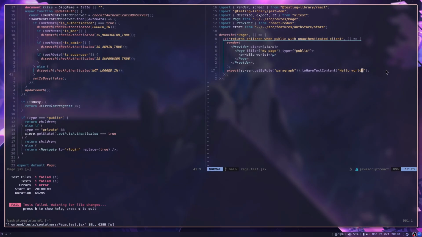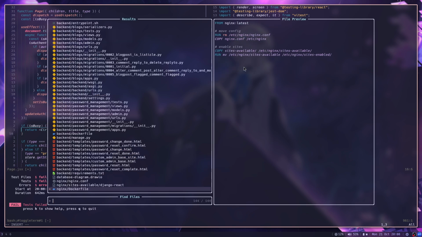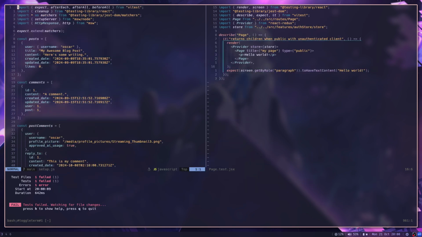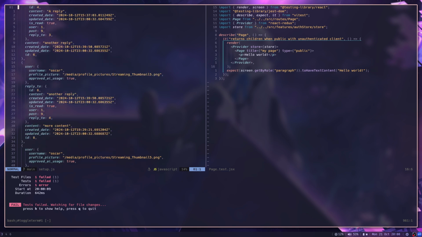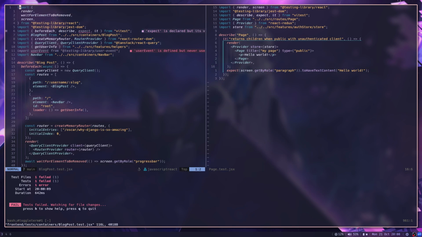We need to await this thing to disappear, however we do that. And we also need to provide a temporary route with MSW. Or not temporary route, I forget the exact name for it. We'll figure it out later. Right now, we need to go over to the setup, because I forget exactly how to do this. Or actually, let me look at blog post.test. I think I have an example in here somewhere.